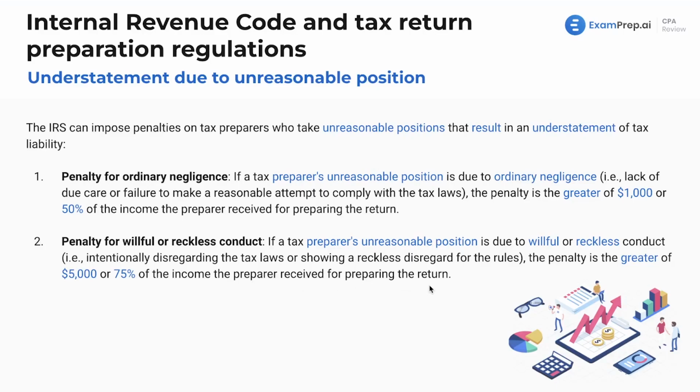preparing the return. One confusing thing is remembering the penalties for taxpayers versus tax preparers. Obviously, that's going to be a little confusing because you're going to say, hey, you got two separate listings of penalties you have to know and rules and all of that. Yes, there's a lot to memorize here. And could you see a random multiple choice question on these penalties and have to calculate it? Totally. Could you see a sim where you have to calculate a bunch of penalties? Totally. These are going to be less important than, let's say, S Corp, partnership, and C Corp rules. But in a perfect world, you'd have these memorized as well.